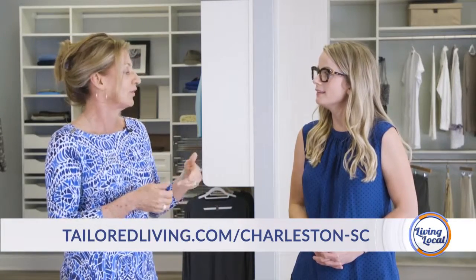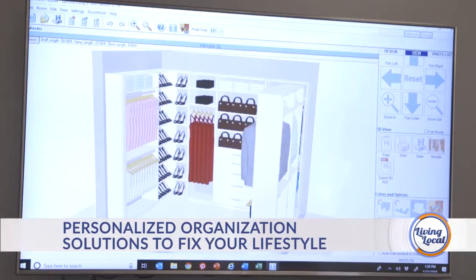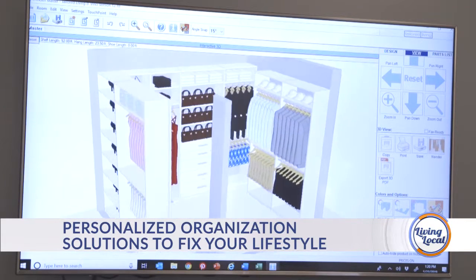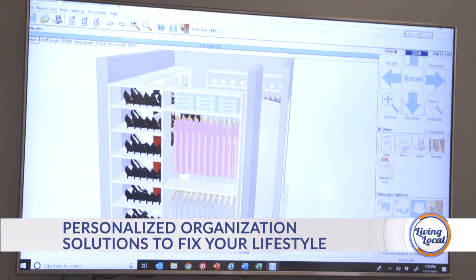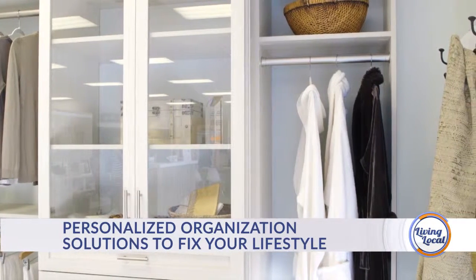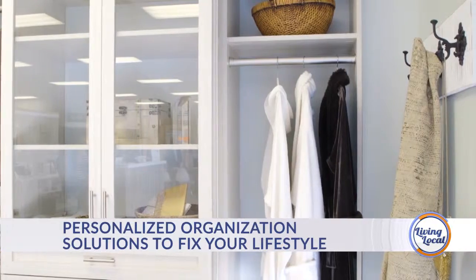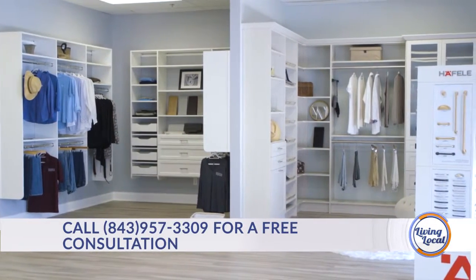Then we talk about what's working and what isn't working, and then I have a CAD program and I will design the closet right there. I love that. Then we can look at all the parts and pieces and if we've hit the budget or if we haven't. The beautiful thing about what we're doing is it's all in one day. When I leave that appointment, you will have your drawings and your cost, and then from there, generally it's a couple phone calls or coming back to the showroom. We go from there.